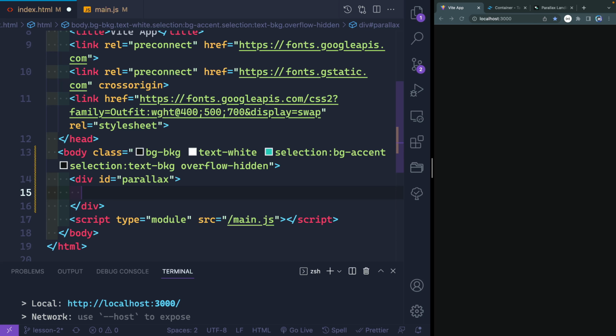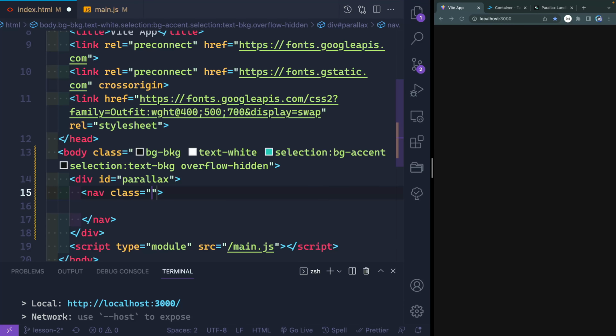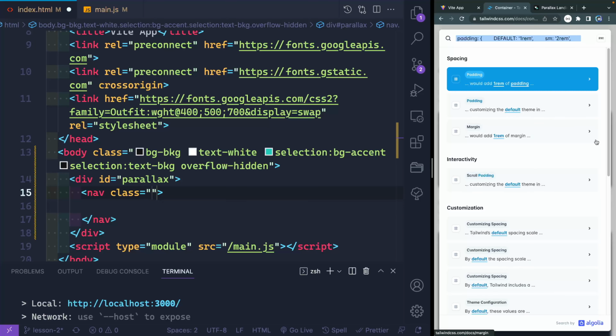Up top, though, we will go ahead and create a nav. And then let's add some classes to this. And again, Tailwind is going to pick these up. Now, if you haven't worked with Tailwind, I've just been kind of typing these classes, and it might seem a little mysterious for you. A couple things that will help you. Number one, their documentation is really good. So anytime you're on their docs and you hit Command K, you can search for anything. So for instance, I could search for something like background color.